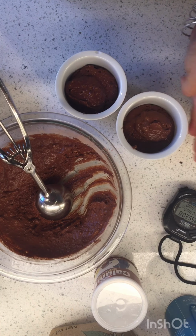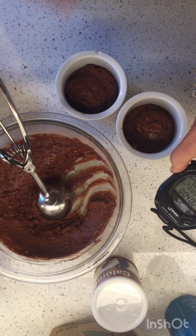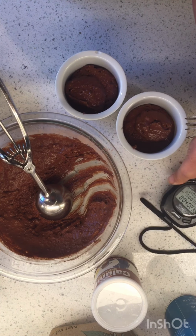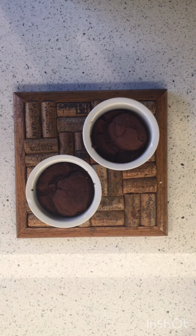So I'm gonna pop these in the oven. Clearly, I'm gonna make two more. These only took me less than 4 minutes to get all this together. So now we're gonna pop them in the oven for about 10 minutes. See you then.